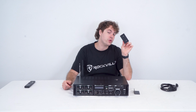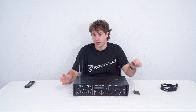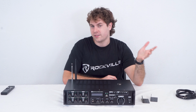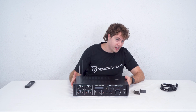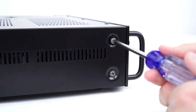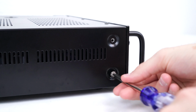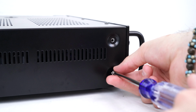The next thing we can do is attach the rack ears, but this isn't necessary unless you're planning to mount the receiver into your rack unit. We'll go over how to set them up though in case you do want to add the rack ears. If you look on each side of the receiver, you'll see these 2 screws here towards the front, and we're gonna use these to attach the rack ears. So you can take your screwdriver and unscrew these.